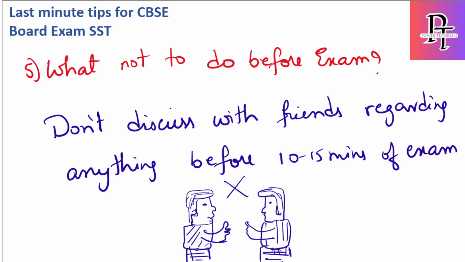Next, what not to do before the exam. This is very important. Every student might have studied, but it's not possible to cover 100% of the entire syllabus. They might cover at least 80 to 90% of the syllabus. So if you discuss this topic before the exam with your friends, they will say, no, that part is important, why didn't you cover it, or this part is important, why didn't you cover it. So your confidence level will decrease. That's why I request everyone not to discuss anything for 10 to 15 minutes prior to the exam with your friends. Just feel that you know everything, whatever you prepared, you're confident about it, just write the exam. Don't discuss anything before the exam with your friends.